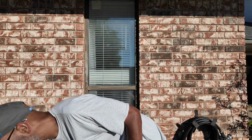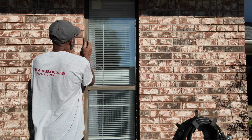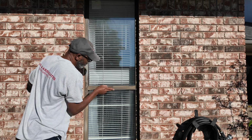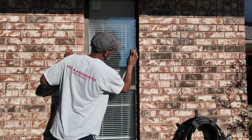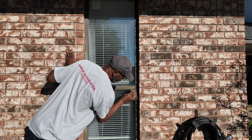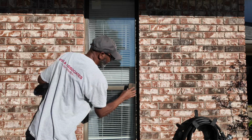The first thing you want to do is scuff up your window surface. Just take your scratch pad and scuff it up. If there's any dirt or anything, you want it off so when your paint goes on, it goes on smooth.